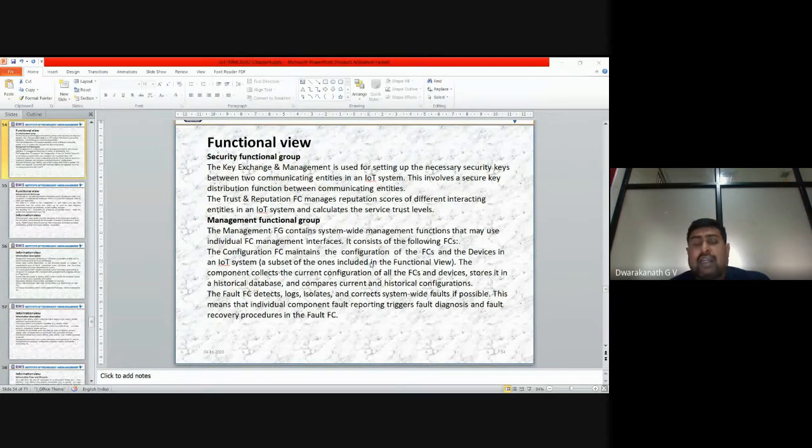It will detect that and log it, meaning it will record that. And this is very important: recording automatically some services of a customer or feedback, and logging, isolating, and correcting the system-wide faults. Always it will take that, and assume that every 15 days or every 10 days, it will keep on correcting. So that is one important thing which you can take. So that is a functional group.